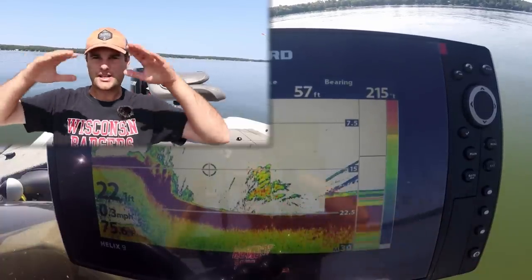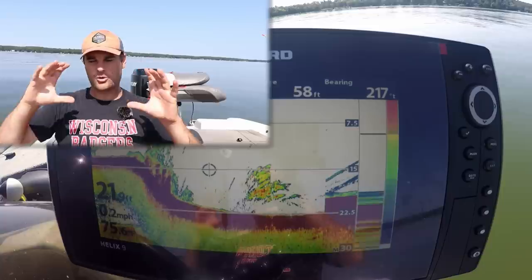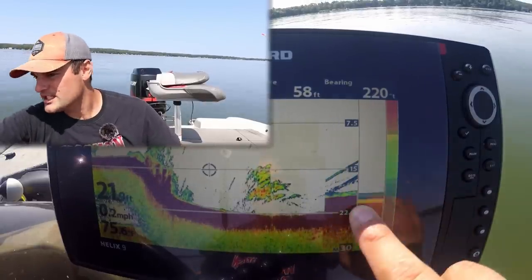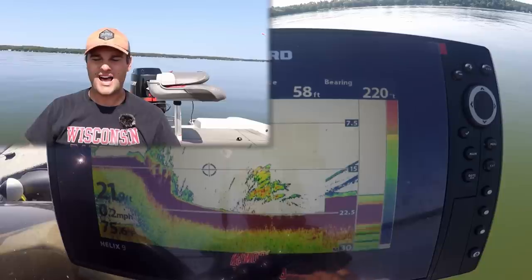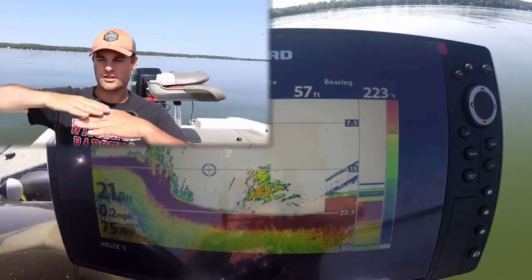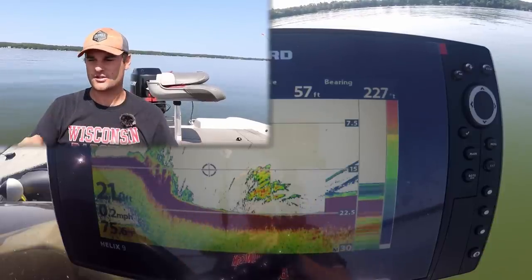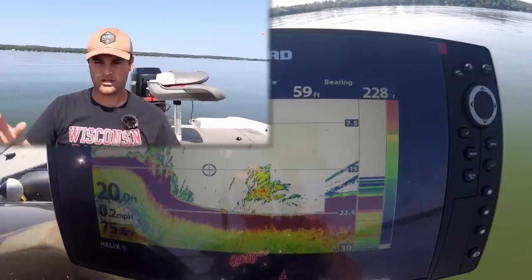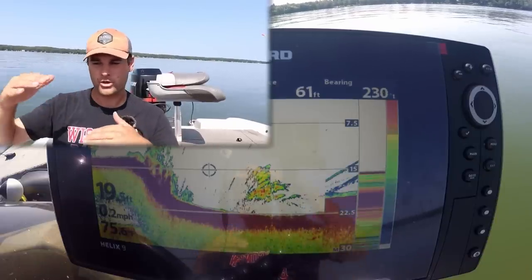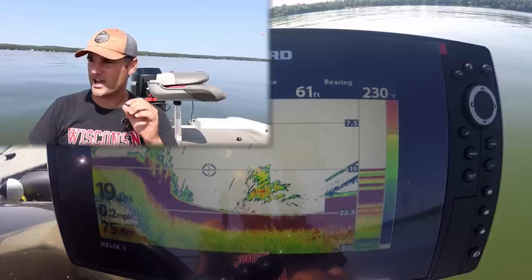This is what crappie look like — they're going to be stacked up and down vertically and just little blobs. Bigger crappie will be a little more elongated. When you see the simulators in stores with the big arcs, that's not what crappie look like. Now if I were able to zoom in to, say, 12 feet to 20 feet, these crappie would look a lot larger on the screen because it's only covering about 16 feet of water depth, meaning there are more pixels designated to a smaller surface area. One square inch of surface area in the water could be 30 pixels, which means these crappie are going to look a lot larger — the more you zoom in or the more you shrink your depth range.